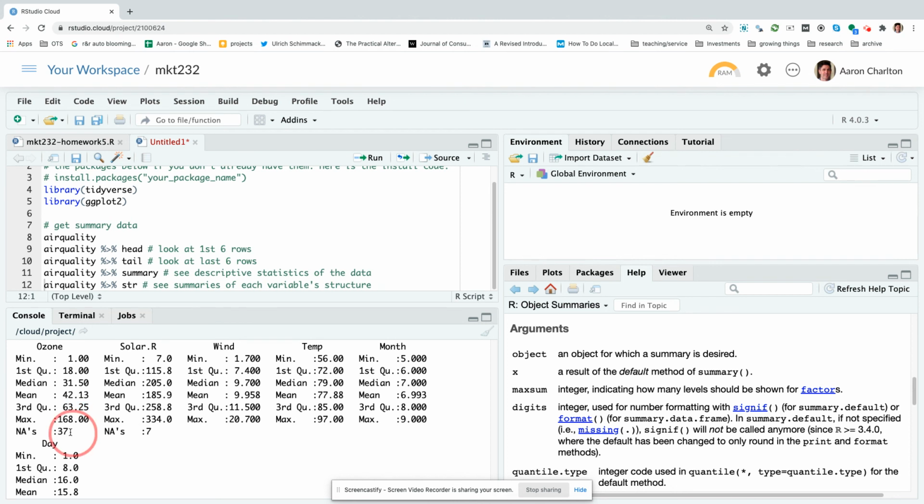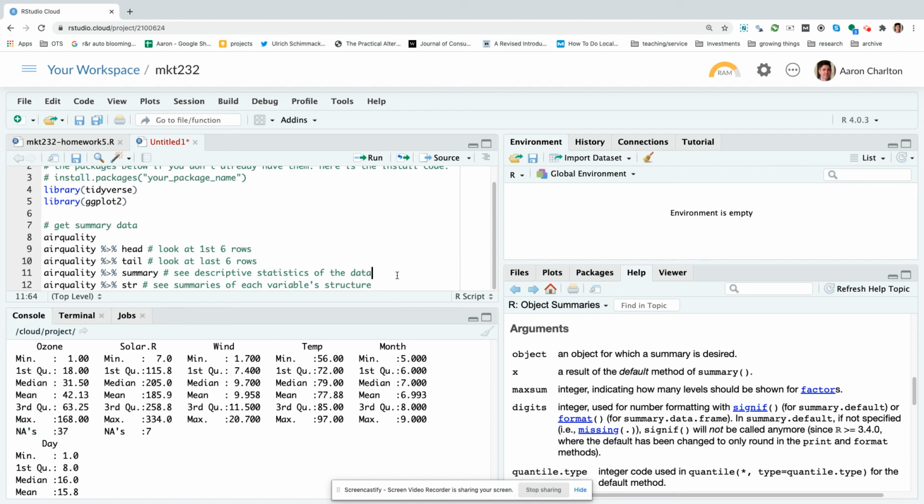And very importantly, it tells you how many NAs you have in your data, which means how many missing entries. Looking at the air quality data set, I noticed there's 37 rows where we don't have an entry for ozone. So if ozone is an important variable to us, we're missing a lot of data there.